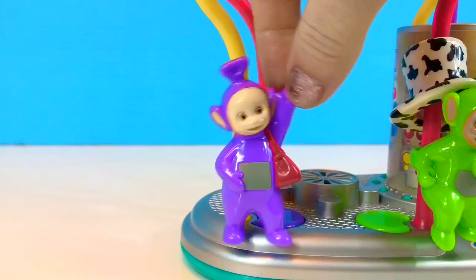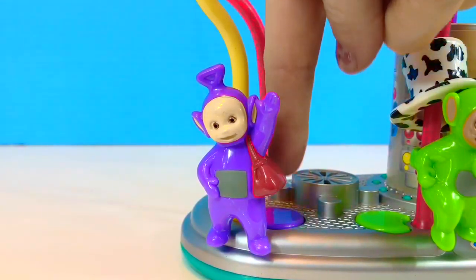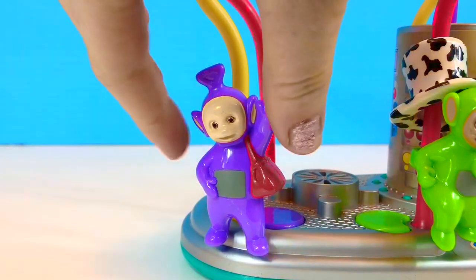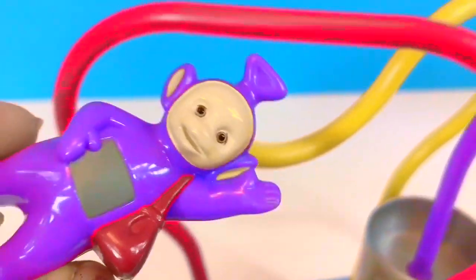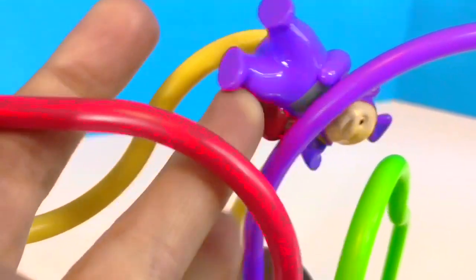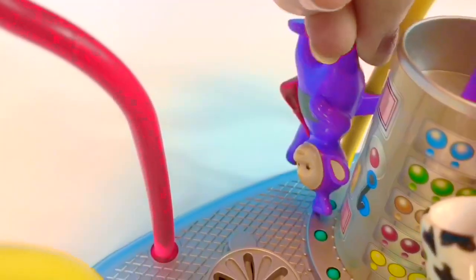And first we have Tinky Winky. Tinky Winky is on the yellow cable. Let's move him up and over. Oh, he got stuck. And down he goes to the back of the Tubbytronic Superdome.